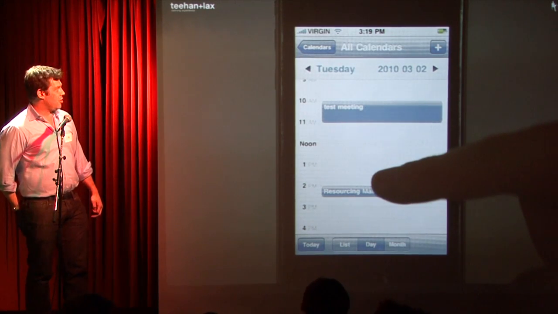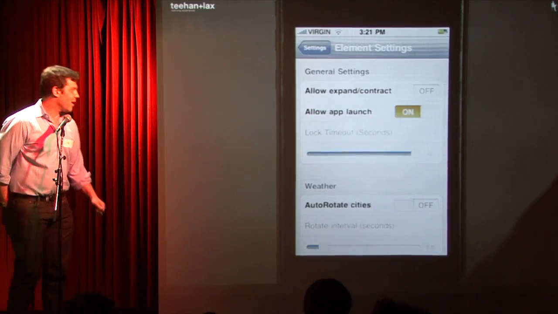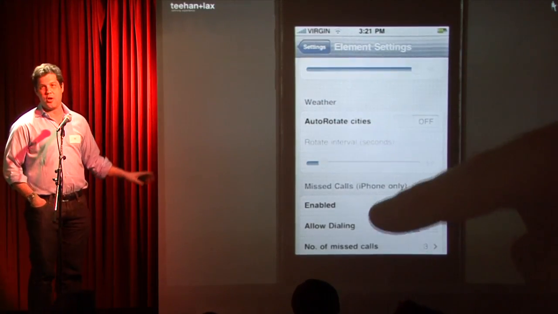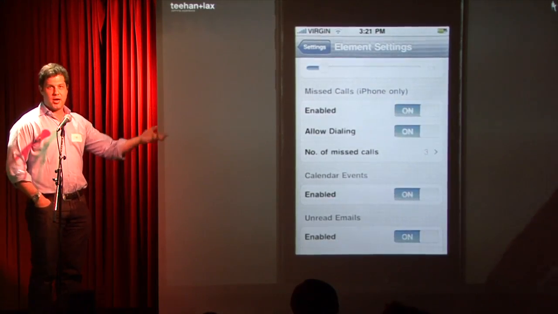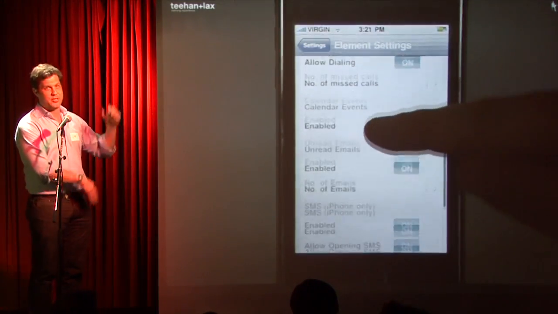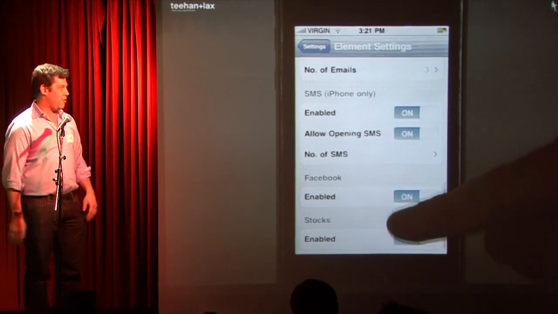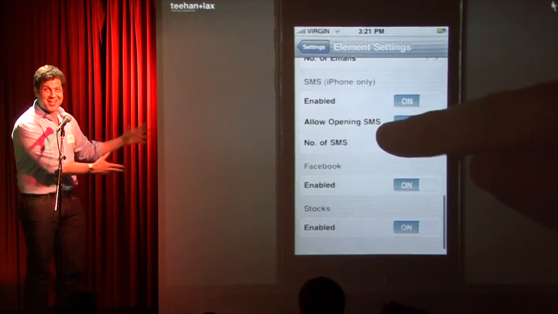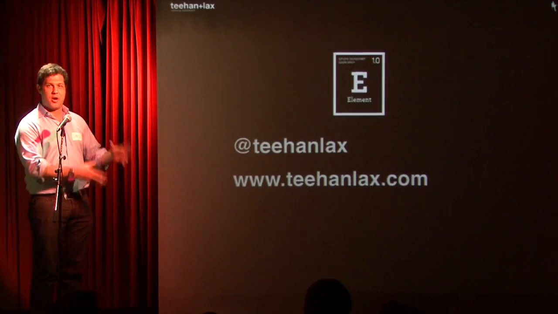Next one, here are your preferences. As you can see, you can go through. You can choose what you want in there, what you don't want in there. It comes right up. You can have as long an Element screen as you want or as short, all without doing it. Still don't know when it's going to be released, but it does work. It is out there. We are working on it. We're trying to get it cleaned up.